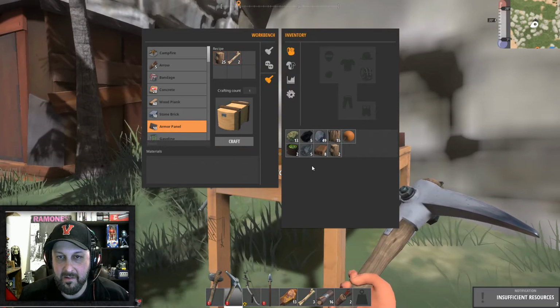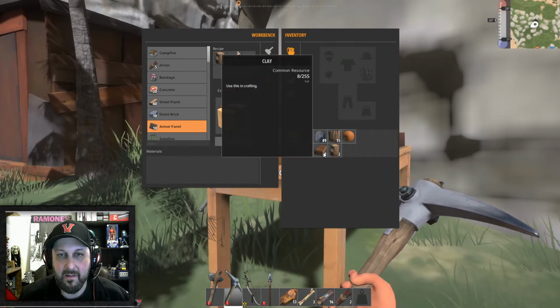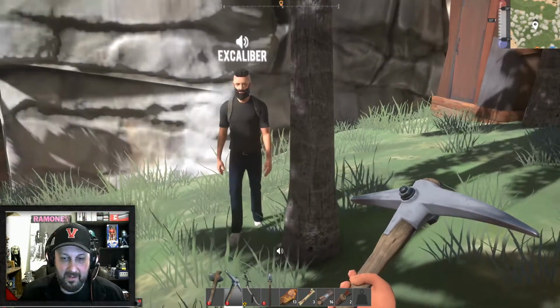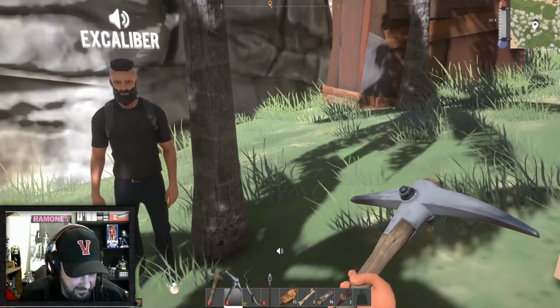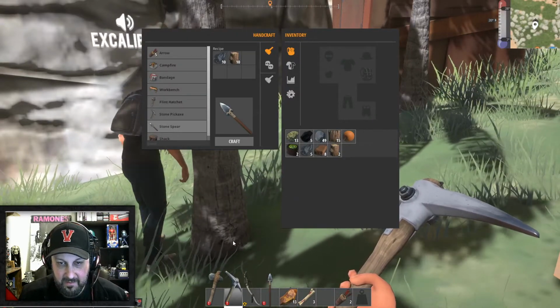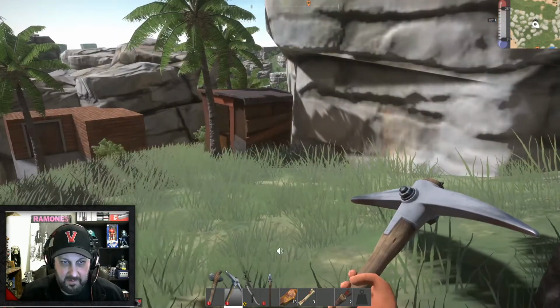Hey, do you have any leather on you? Like maybe 7 leather? I could give you a backpack, man. Hold on, let me see. I'll make you one. I think I just need a little bit more. Okay, perfect. I'll make you a backpack. Cool.